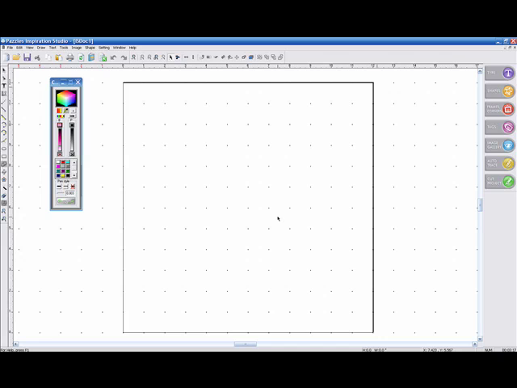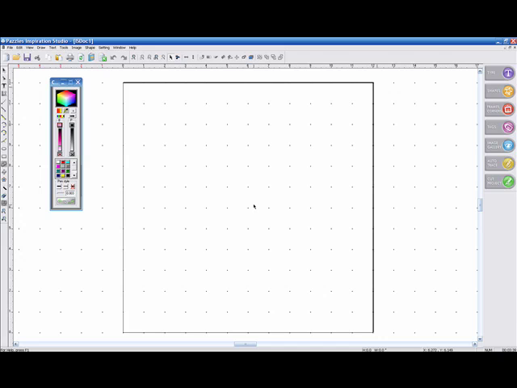Now, you don't need to be a great mathematician to understand this. The x-axis is this line right here, the far left line of your virtual mat. The y-axis, the letter y, is this bottom line right here. So again, that's just a simple little introduction that hopefully will make sense as we go along.